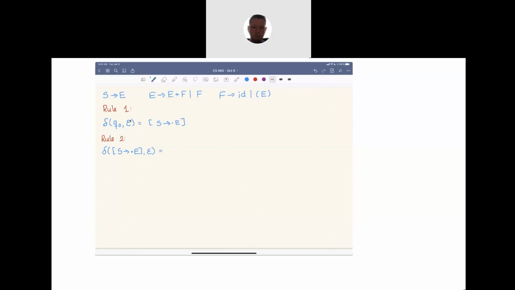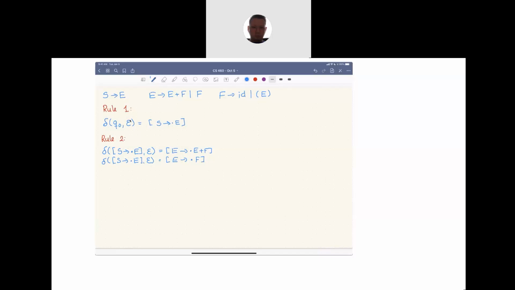So this is equal to E goes to dot E plus F, or E goes to dot F. We need both of them, right? Because whether I parse an F or I parse an E plus an F, both of those reduce to just an E, so they're both equally good.